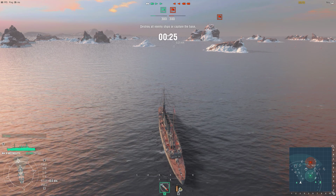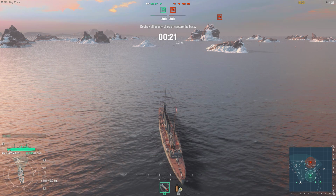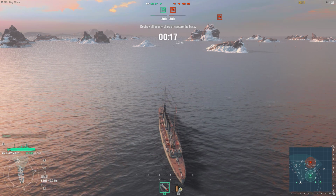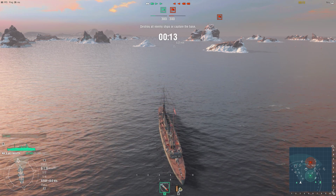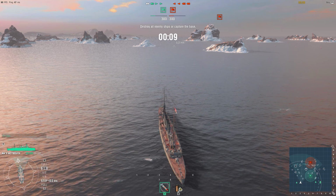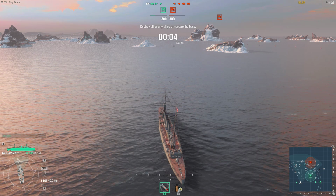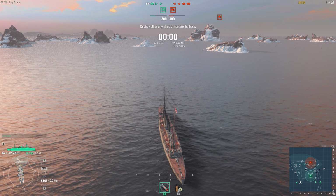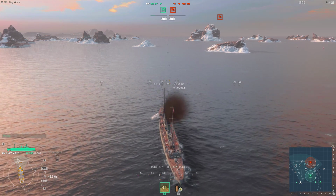This thing cannot cause fires with AP shells. And so, that's a problem. Now, we're gonna go, I guess, to 3-4 and join up with the rest of the gang on the other side of the map. Now if you think about that, you're also going to be facing class 3 ships here. As you play class 2, class 3 ships will also appear. Let's turn. Action stations.